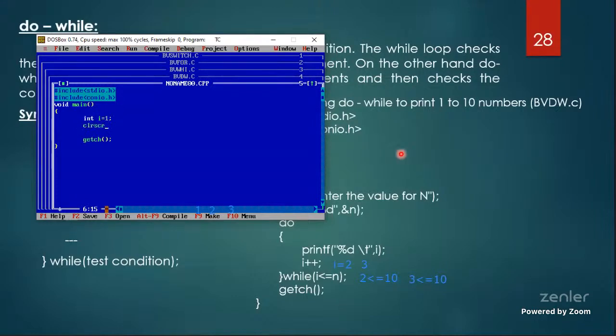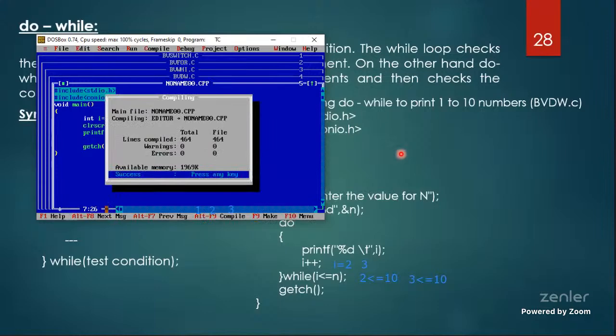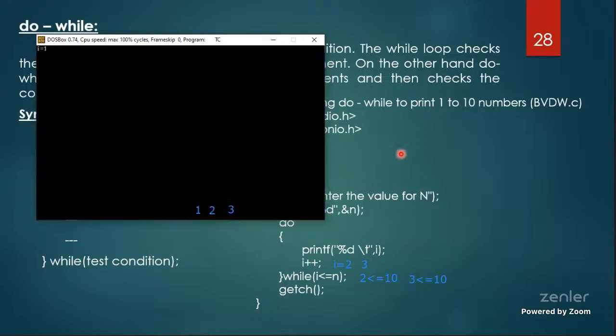So let me use the clear screen function. Now when I print the statement, printf I is equal to percentage D, comma I. This is the way of printing a value, right? So when I execute the statement, you can observe the I value 1 is printing, correct?